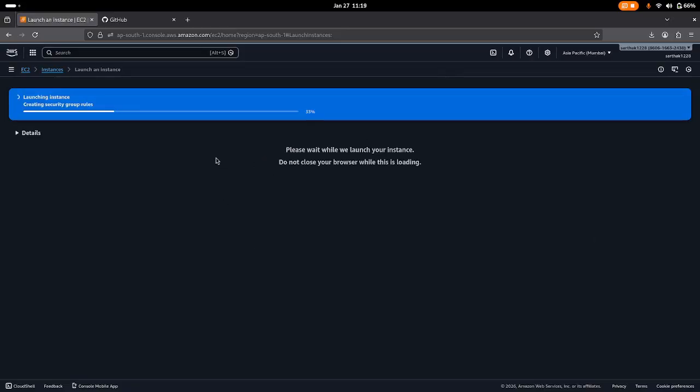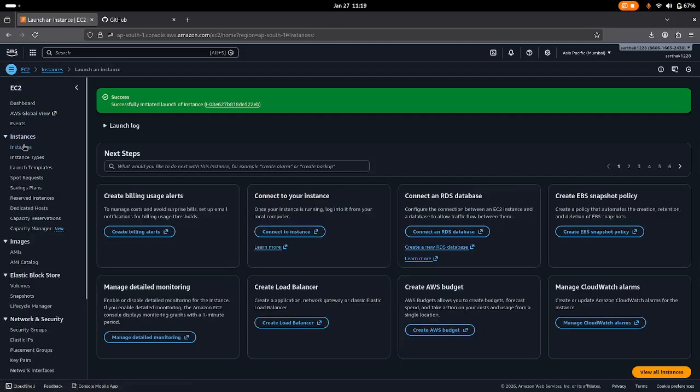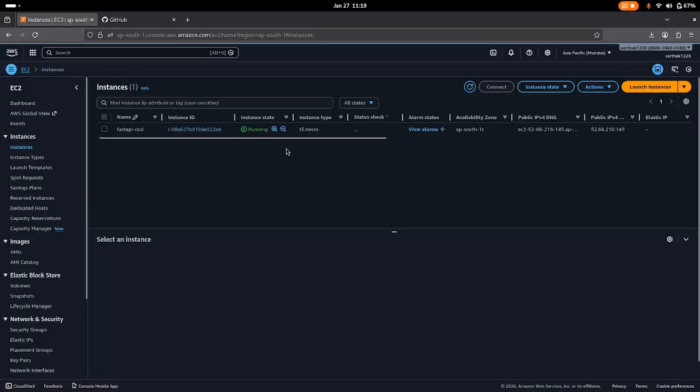Once this instance is created and launching, let's wait for a couple of seconds, and here you can see this message saying a successful initiated launch of the instance. So yeah, your instance is created. Now click on instances, and here you can see the instance.